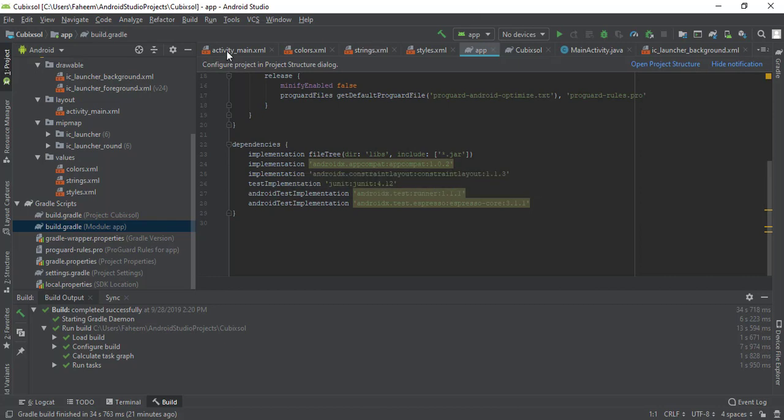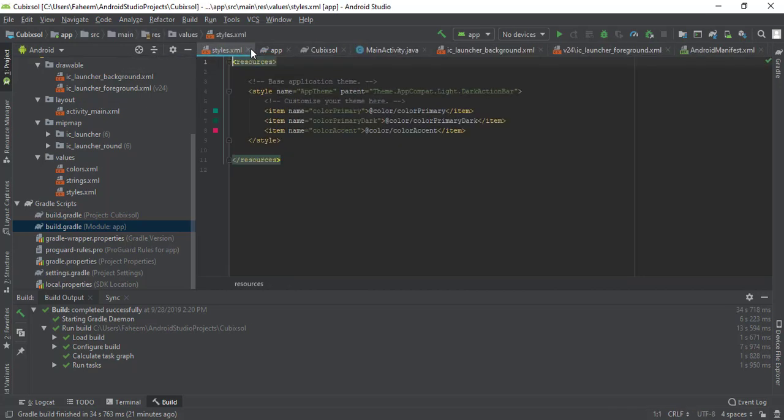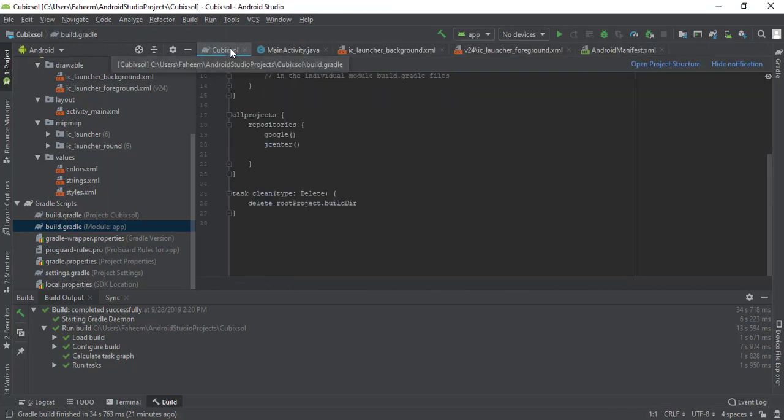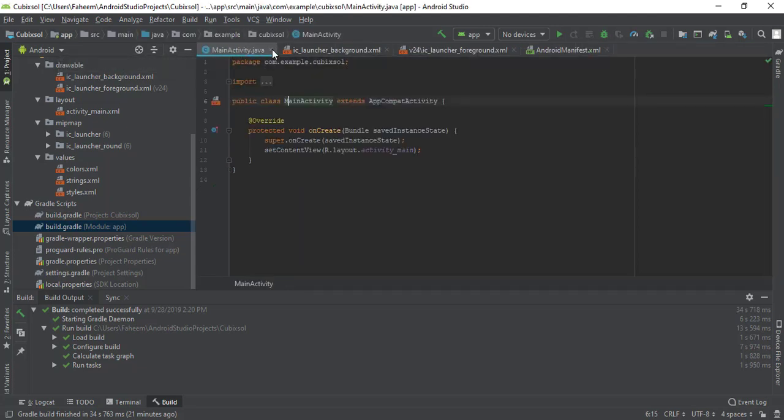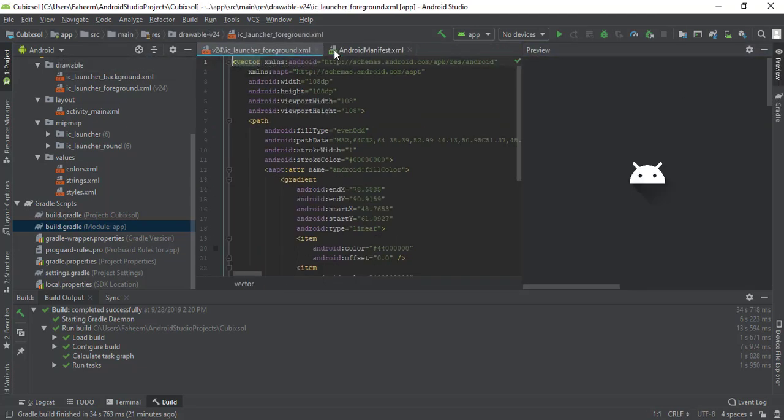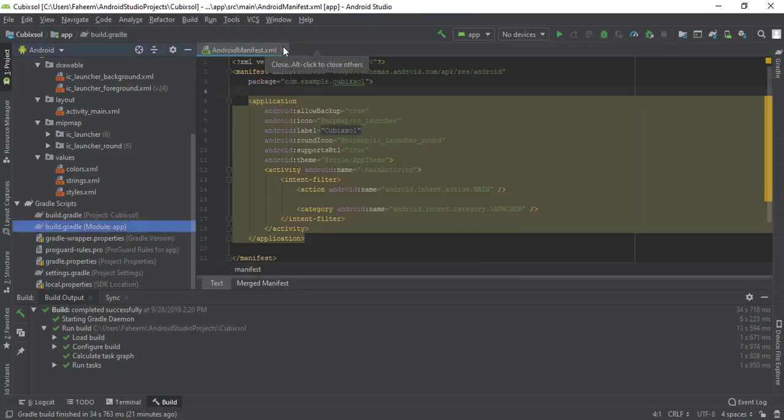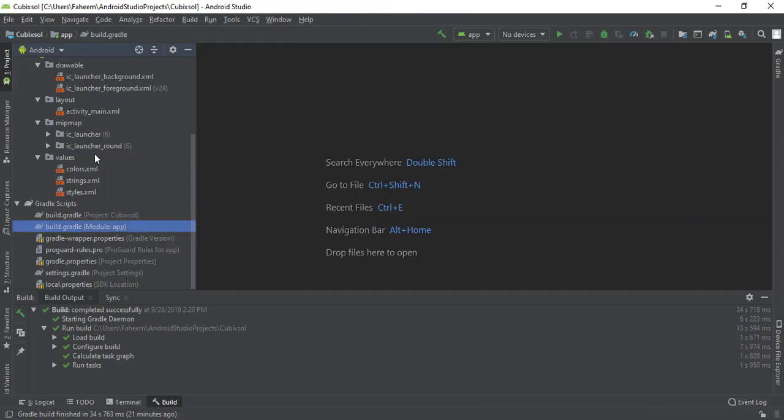And you can see that in this section, here is activity_main.xml. These are all files that I had opened previously. If you want to close a file, you only have to click on this and this. So I have closed all my files. All the files you have opened will appear in this bar. So yes, now all the files have been closed. All these functions that I have not discussed, I will discuss in the later videos.